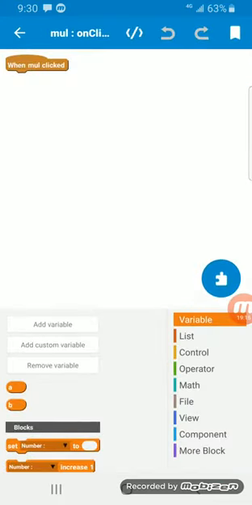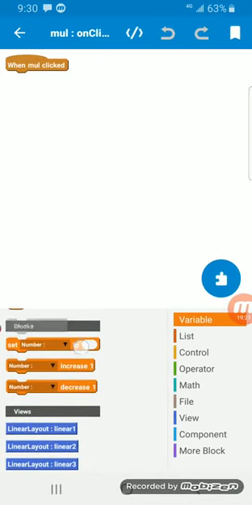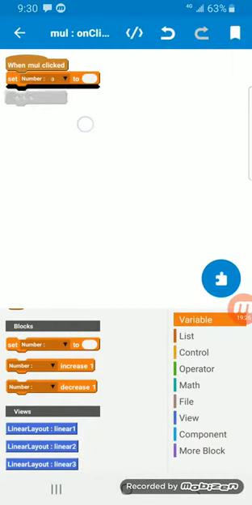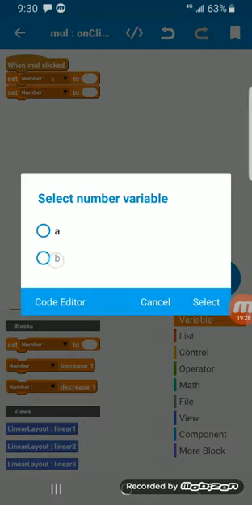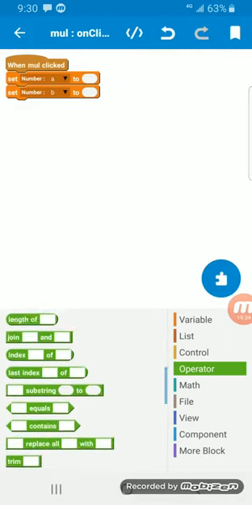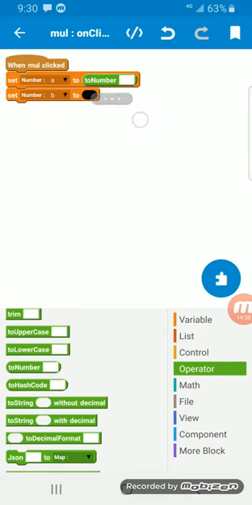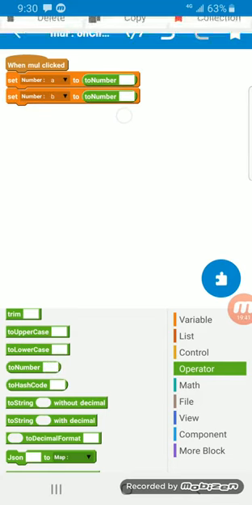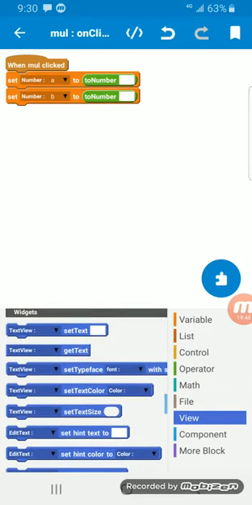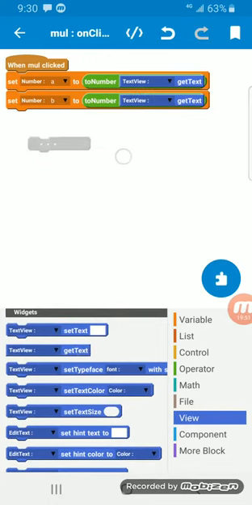You do the same thing: set A, set B, then operator, to number, then you click on view, get text, set text.